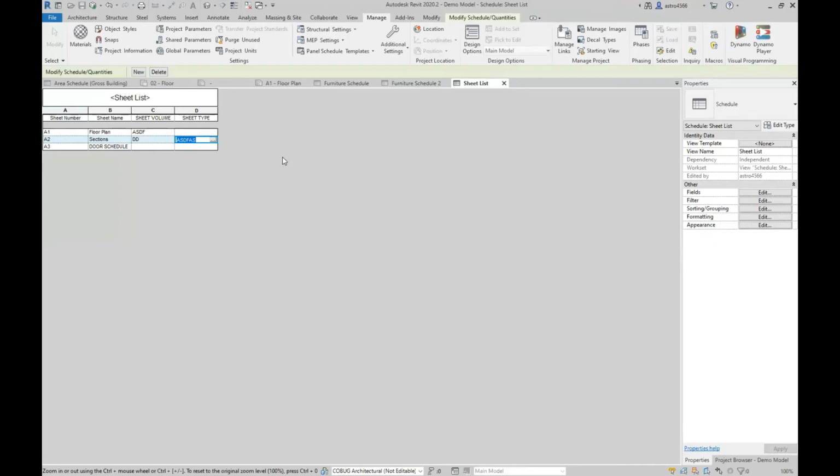If you're a consultant for an architect, sometimes you'll get their title block and there are parameters that you can't get to work. And the reason for that is you don't have that shared parameter. A quick and easy way to get that into your project is to hit the Manage tab, have their model open.